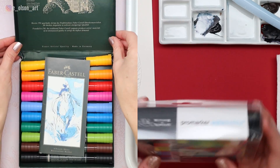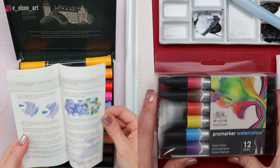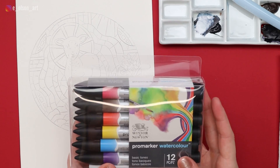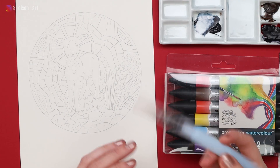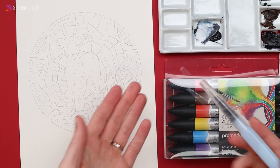These look like beautiful markers. I would say the packaging isn't quite as good as the Faber-Castell set, if I had to compare the two. As a brand, Winsor & Newton is known for its lightfast, high-quality colors, and according to the website, these are lightfast for 100 years, so that's encouraging. These are dual-ended markers, so they'll work the same way the Faber-Castell water-based markers do. You can use them as markers, or you can use a water brush, and I have a ceramic palette here so I can do a little bit of mixing if I need to.